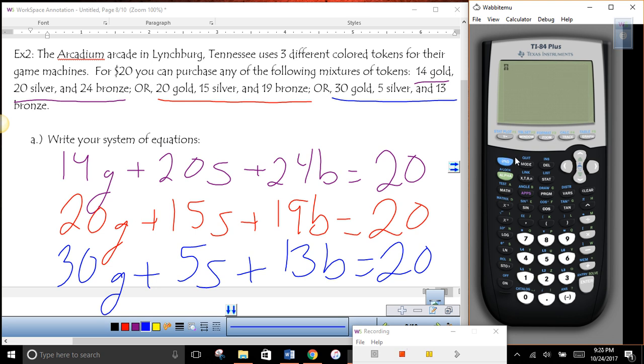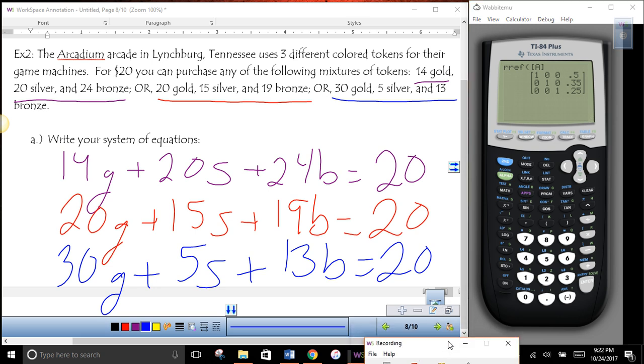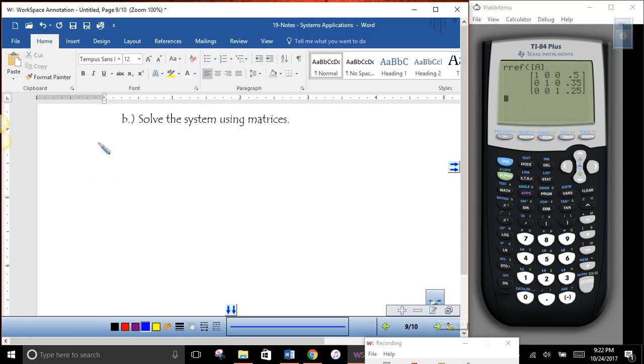And now I'm going to do that. Remember, I had to quit out, and then I go back into my matrices, and I want to do some math with these matrices. I'm going to go up to RREF, and then second matrix, I'm going to use this matrix, hit enter, and bada bing, bada boom. There's your answer. So solving your systems, what are you going to do? You're going to write the system down that we did, and you're just going to fill in those values, and you're going to throw a little RREF in front of it.